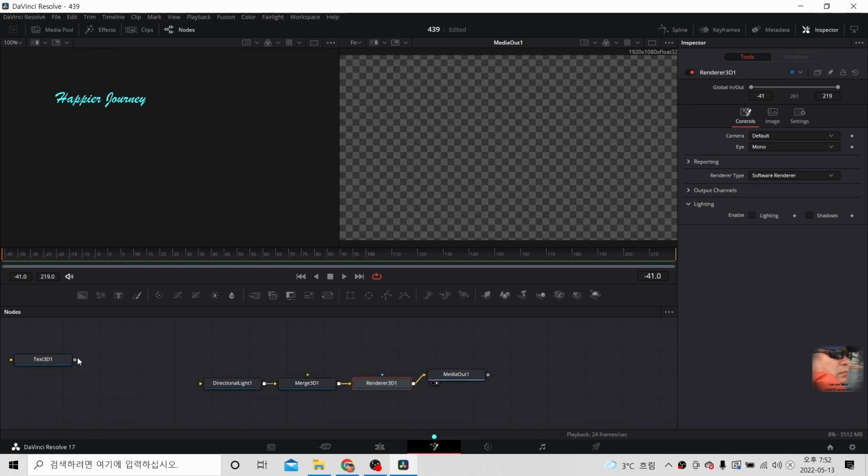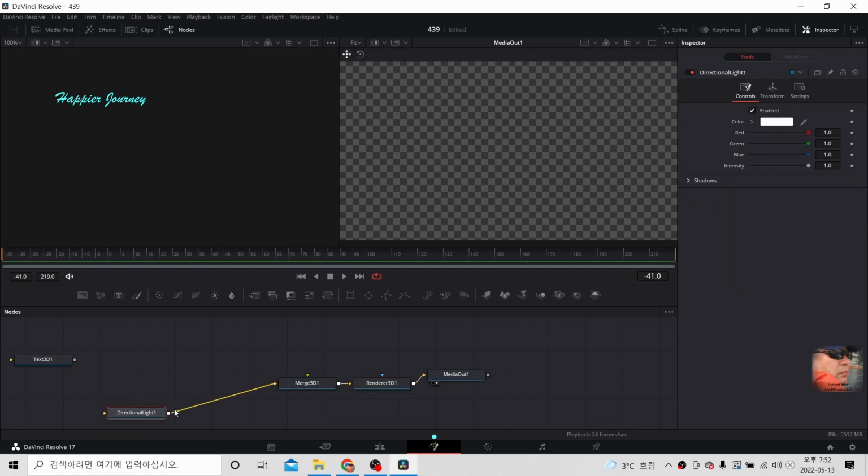Select Text 3D1. Go to Inspector, and underneath Text, type in the message that you want to have appearing inside the Styled Text box. Font will remain as Open Sans and with a bold style. I'm going to change the colour of my text to blue.